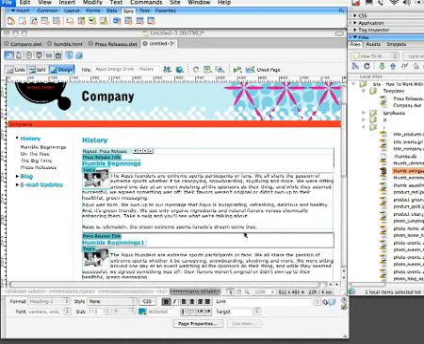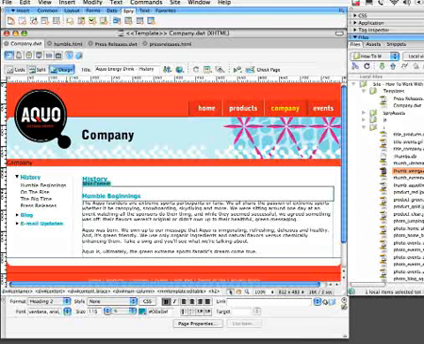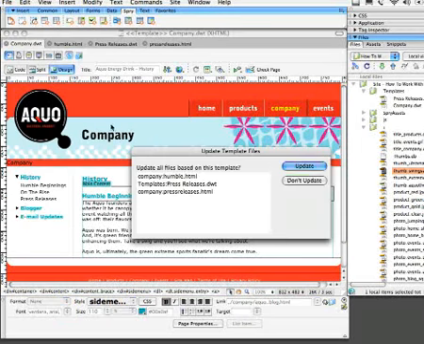There we go. And now, what happens if I want to make changes to areas outside the editable regions? Well, what I need to do is go back to the original template, company.dwt, and now, for example, if I want to change or take out the big time from the navigation area here, I can do that. We'll change blog to blogger, and then I'm going to come up and save the changes I made in the template.